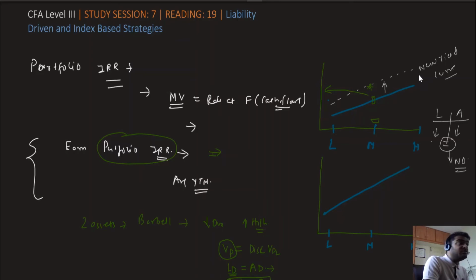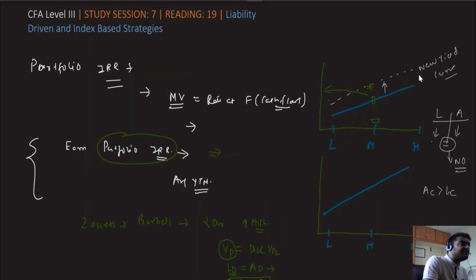Right? Why no? Because we are comparing a single cash flow liability to a barbell asset portfolio, which reacts differently. Now herein is where the concept of convexity comes into the picture. At the time of initial immunization of the portfolio, you are making sure that the conditions are satisfied, and you are ensuring that the asset convexity is greater than the liability convexity. And why are you doing that?